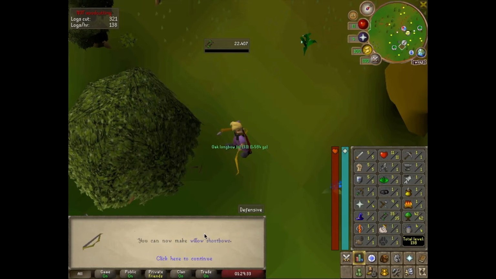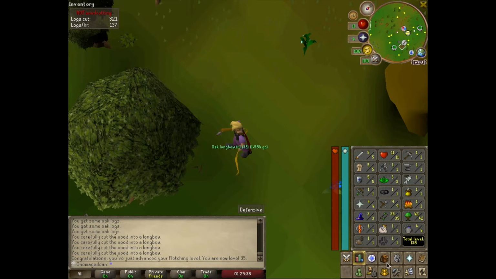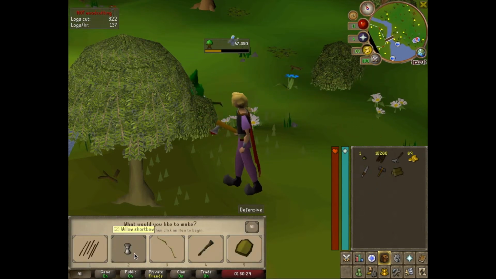Now here we're getting some big levels. I got 35 fletching, which meant I could make willow shortbows, which is going to be really, really useful because that's our next target. So that means at this point now we can start to make the willows.